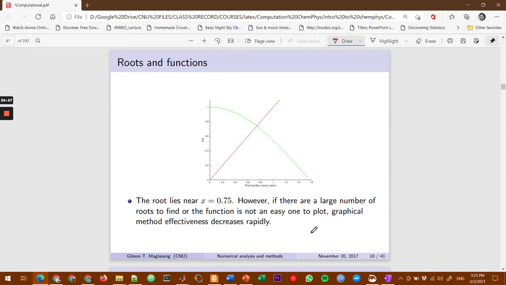However, this job gets too tedious if you are dealing with finding not just one root, maybe how about five roots or ten? So in a scenario where you graph and inspect each one by eye, the efficiency gets worse. Okay, it decreases rapidly. So in this case, we will really have to employ numerical root finding. Okay, we need to devise an algorithm on how to find the root of a certain function. And we can do that in MATLAB.